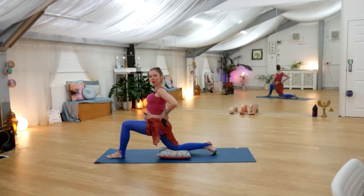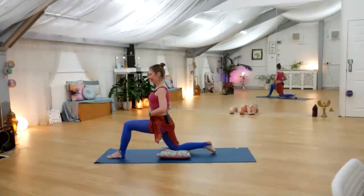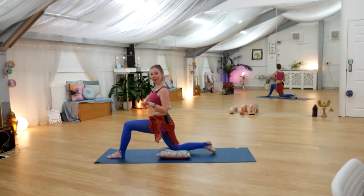bring them into alignment with toes. Use pelvic floor muscles, really activate through there. And those are going to take the pressure off your back. You're going to ensure that you're feeling this gorgeous stretch all the way down the front of your hip there, and into your hip flexor on that side.